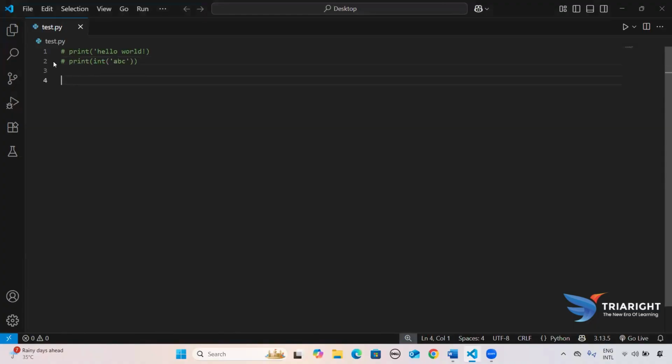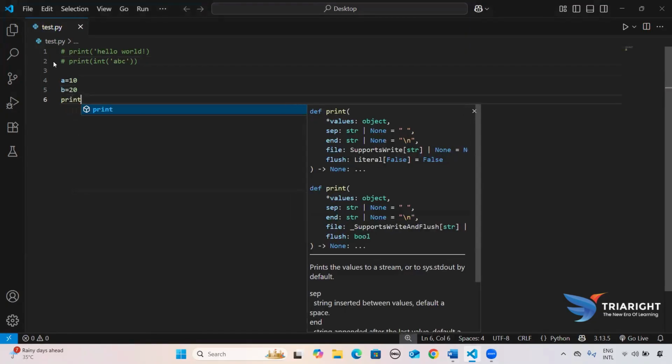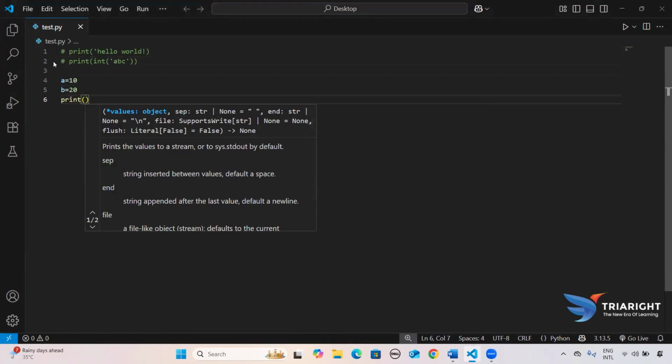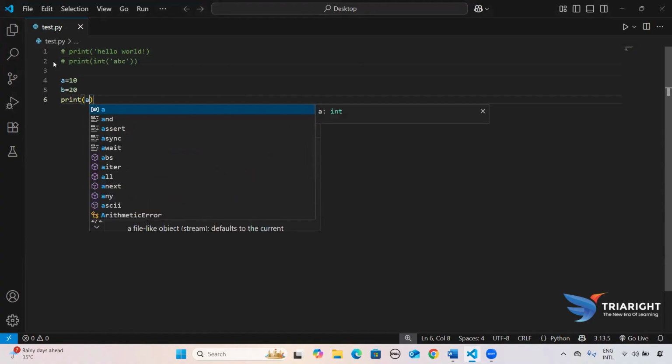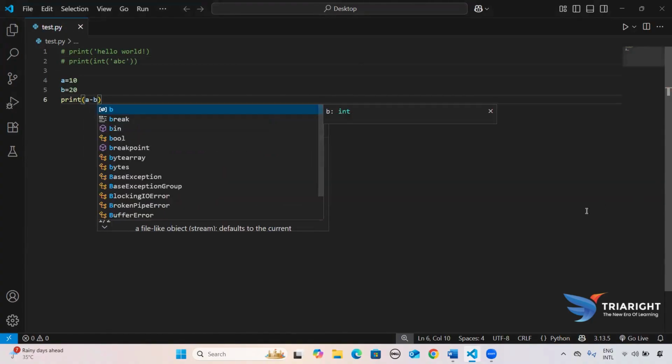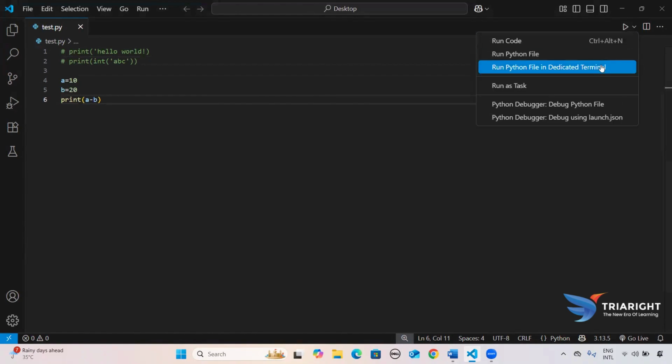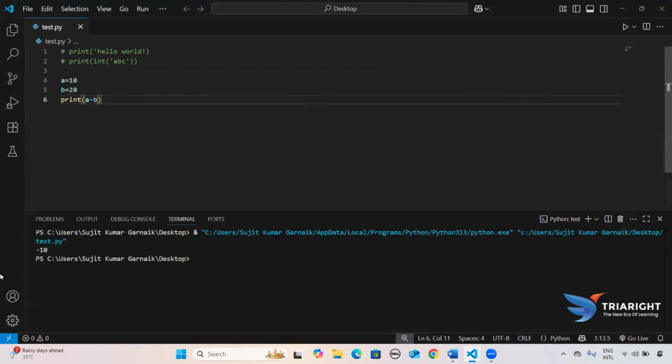Guys, just see, my requirement is to add two numbers. Here I take a equal to 10 and b equal to 20. Now, in place of the addition operator, if I use a subtraction operator, it will give me the output as -10, but my requirement is to find the addition.